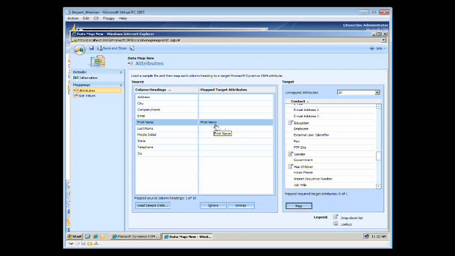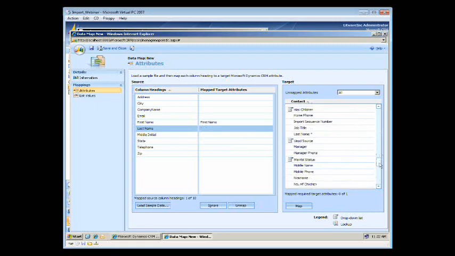And you see it transfers over to the map target attributes. And it's really just that simple. So let's go ahead and do this for last name too. And you'll see something with last name. You see this little red asterisk. This means that it is a business required attribute. If we imported any data that didn't contain last name, it wouldn't go through. We'd hit save and close, and it would warn us that we don't have anything mapped to last name. It's business required. We need to have something there. So go ahead and map that to last name.